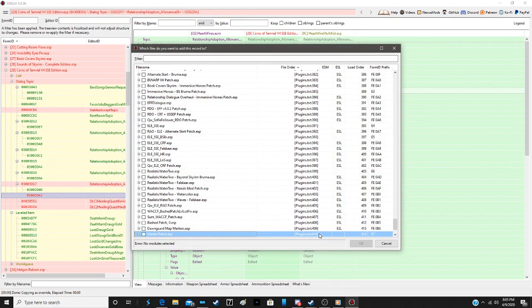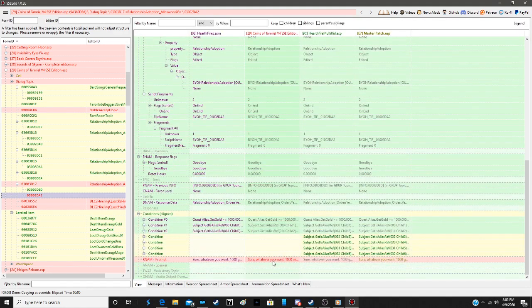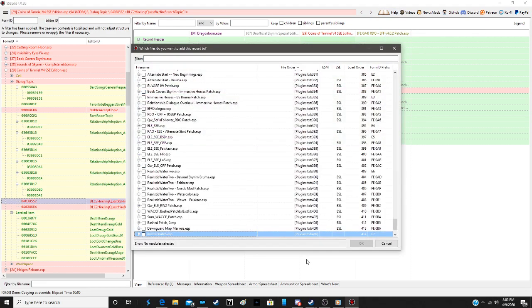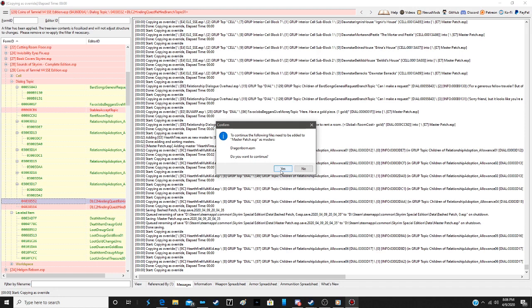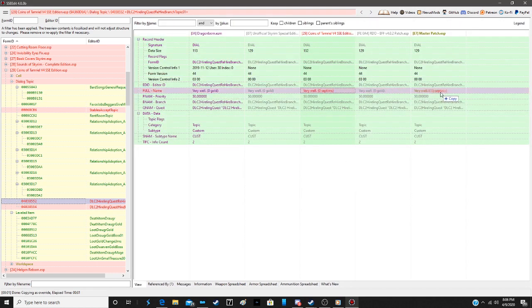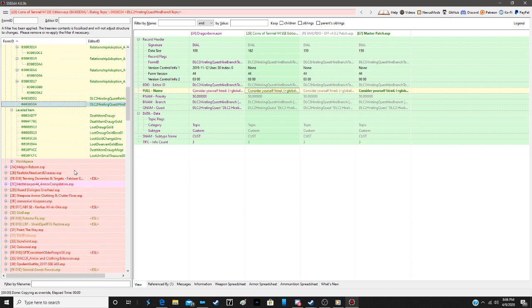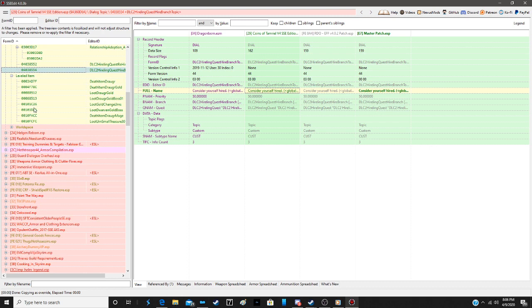I know this one's going to be the same thing, so I'll go ahead and do that. Yeah, I wish the Bash Patch would figure out how to do this sort of thing.